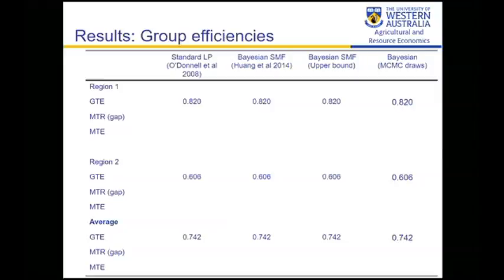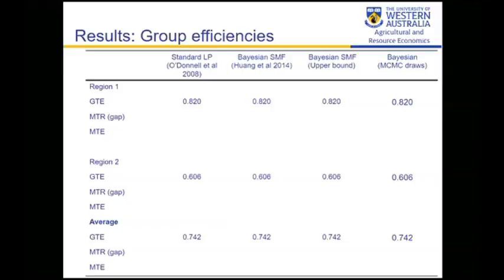The third model here is the Bayesian stochastic Metafrontier, but here you're using the highest technology in the industry, the upper bound of the group frontiers. The upper bound output of the group frontiers to construct the Metafrontier. And the last one also makes use of the outputs of the group frontiers by using the entire chain or the entire draws from the Bayesian simulation instead of using your raw observations in the data.